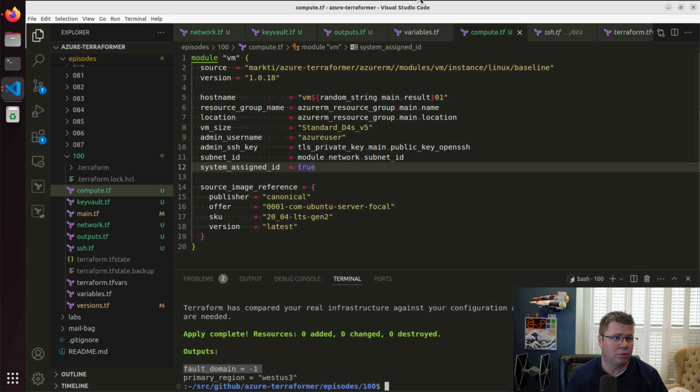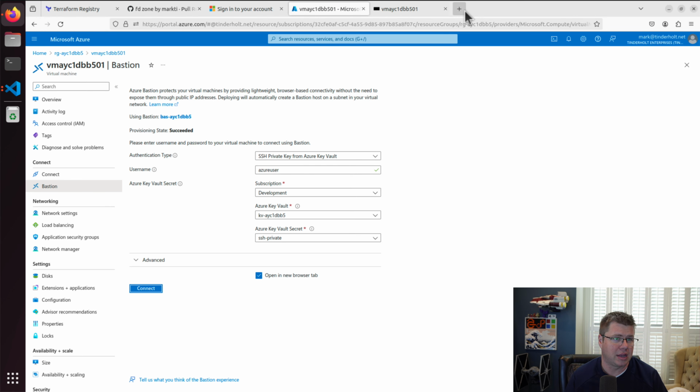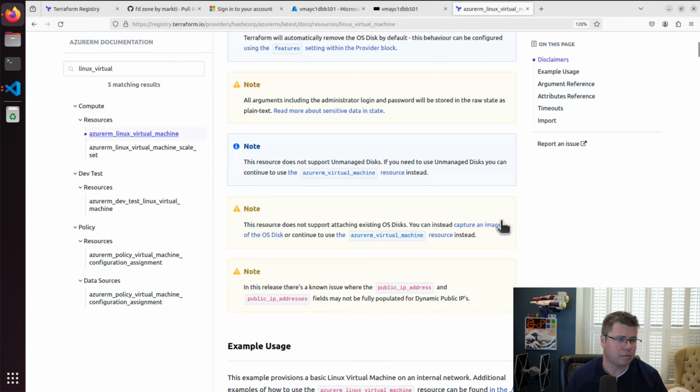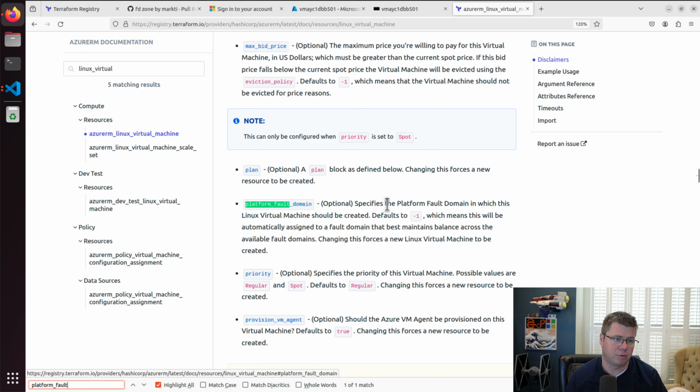Now, if you go read the documentation for the Azure Linux VM, and you look at the platform fault domain right here, it says that it defaults to -1. Which means that it will be automatically assigned. So unfortunately, when I pass in a null, which is by design, I wanted to pass in null, the default value is -1, which is telling the Azure platform, hey, go assign it for me.